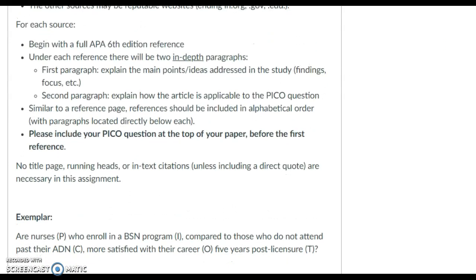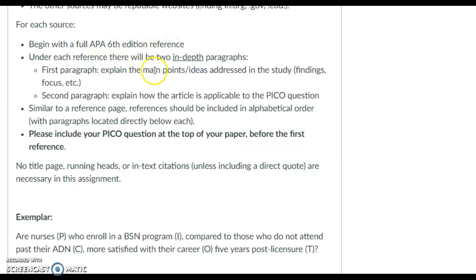And then you'll notice that for each one you'll have an APA 6th edition reference, and that does need to be correctly done. This is going to be done in a Word document and resubmitted, so you need to be paying very close attention to how you do that reference. If you don't remember, please go back to the content you did weeks 1 and 2 in this class, as well as your APA book.